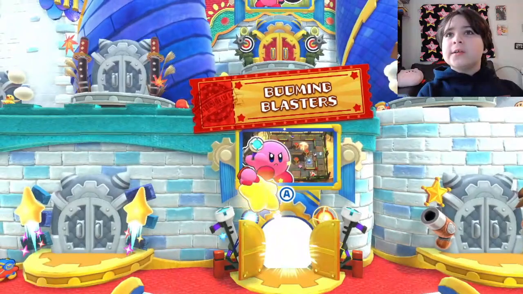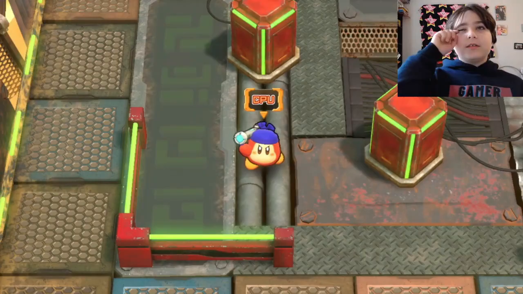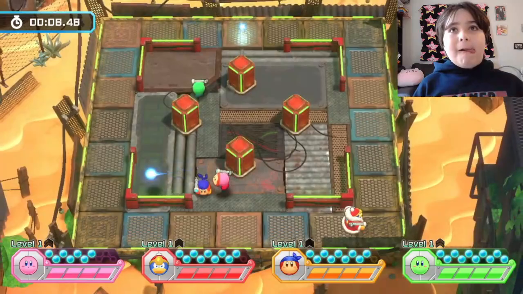So pick up more ammo, shoot people, grab the Mega Blasters. Oh. CPUs. But ammo. Ooh.